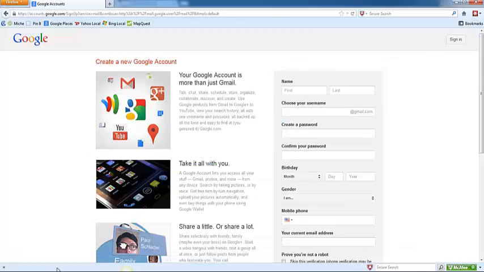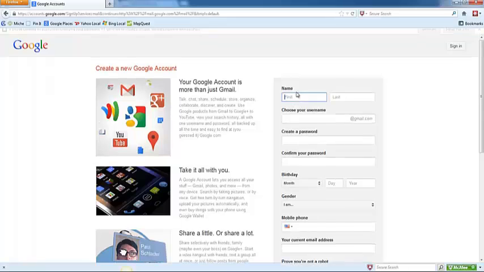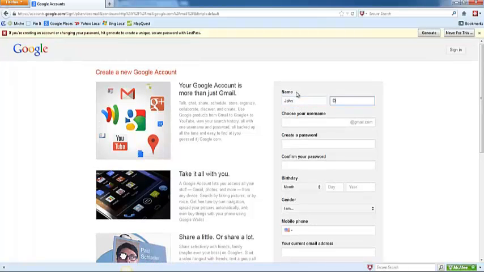And here is where we're going to be using the company information spreadsheet. Here I have the name of John Doe picked out, so I'm going to go ahead and just fill in first and last name. And then you need to choose a username. Typically, we just do the company name and then web info. Web info is just to distinguish this from the analytics email account that we will set up, which we usually title web tracking. So this one, for example, I'm just going to put company web info.